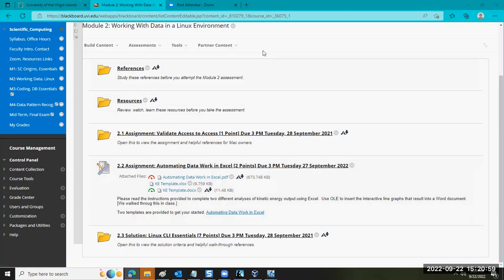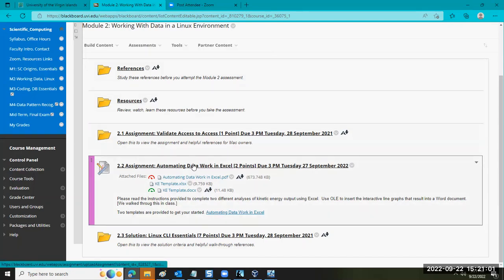It was recorded last year instead of this year, but there's a PDF that explains how and what you're supposed to do. So you need to read that PDF first, but then I provide you with a sample template in Excel and a template in Word that gets you started.